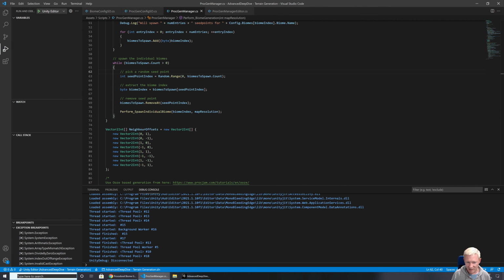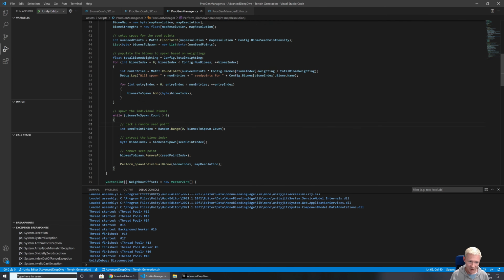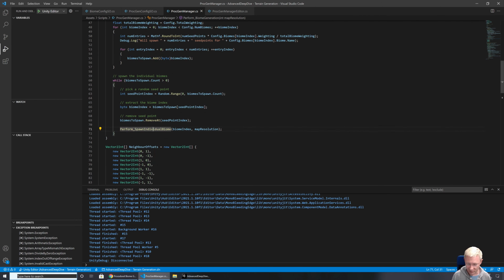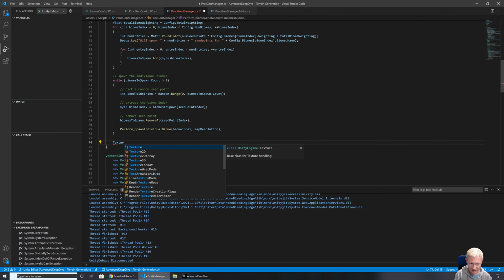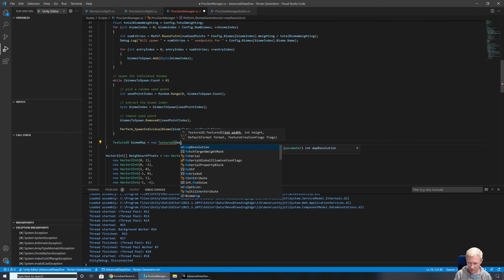But we can't really see that at the moment. So what we can do is generate a texture from these, and this can be a really handy way to output what the stuff looks like. So I'm going to set up a Texture2D, Biome Map, which sets a new Texture2D.